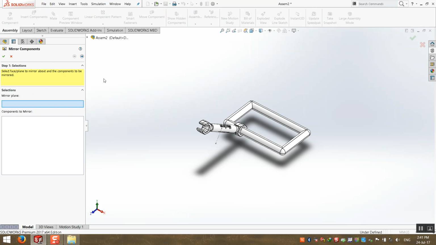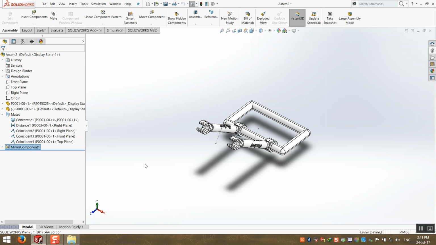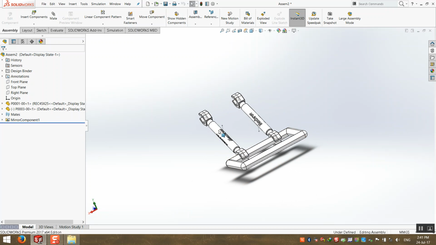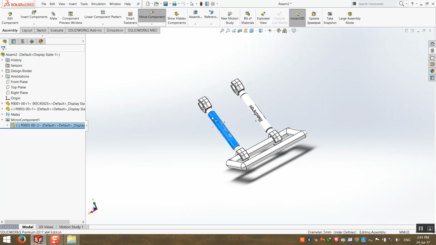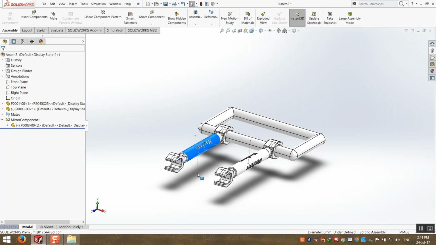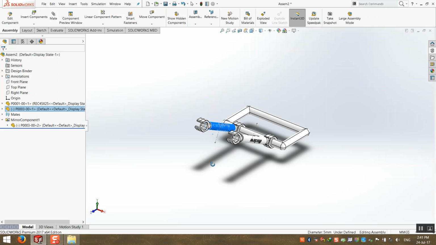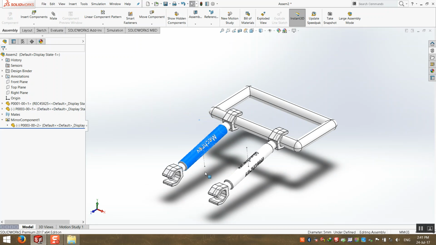Mirror component, the same procedures. Select your plane, which will be the mirror plane, and the model. Just okay. Now it has been mirrored and is working together, because mirrored is like a copy.